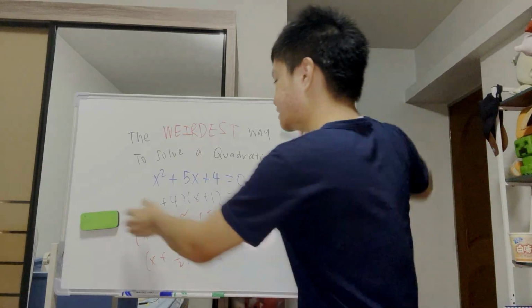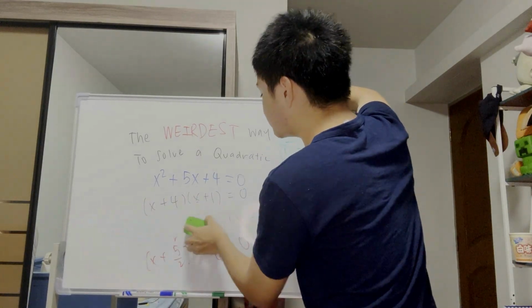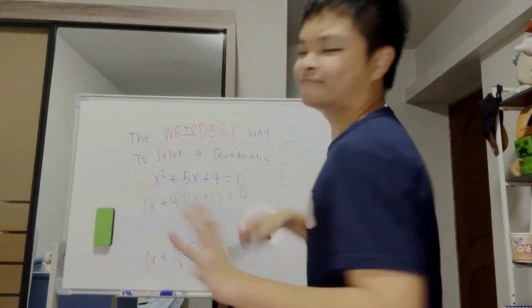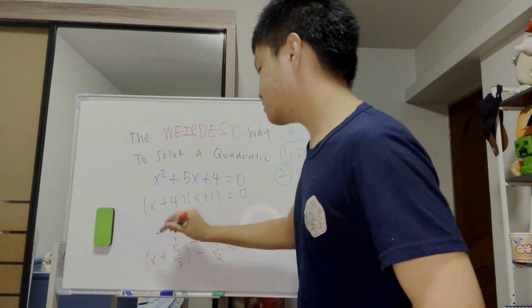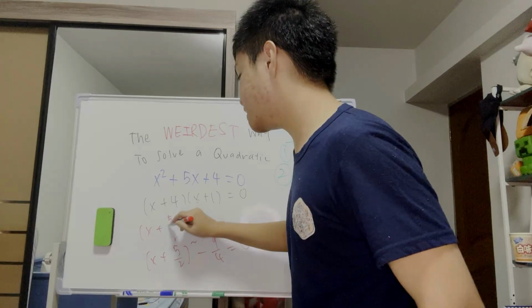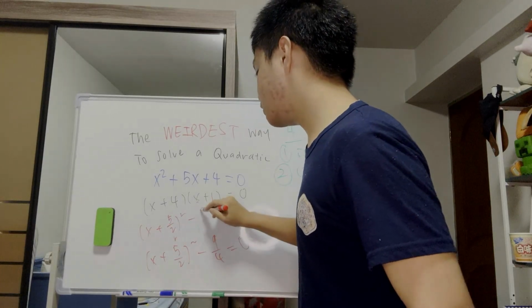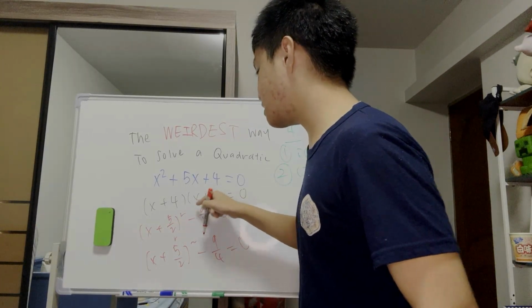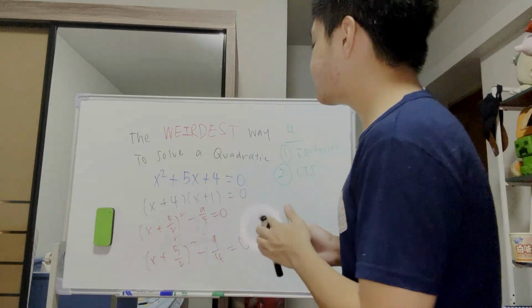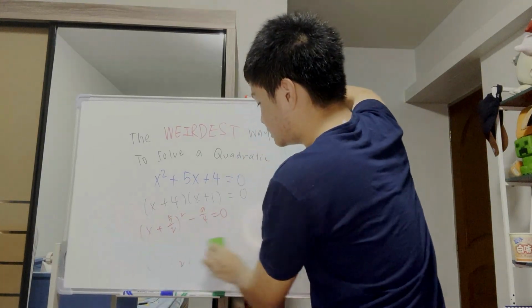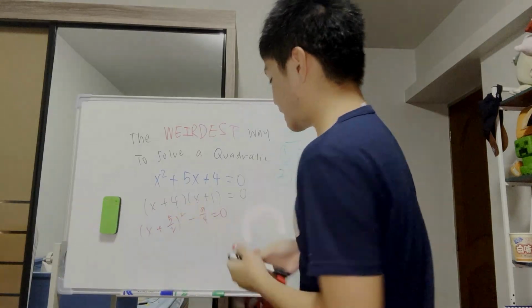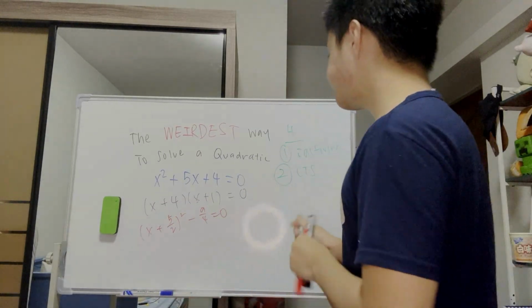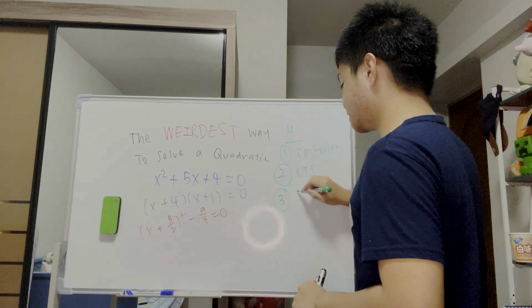So that is taught in Sec 3. It is still an okay method of trying to solve a quadratic equation. Sometimes the question might purposely ask you to solve a quadratic equation like that. I mean, it's fine because it's still kind of like, you can still kind of understand it. The next way, and this is kind of like the last case scenario, is by using the quadratic formula.